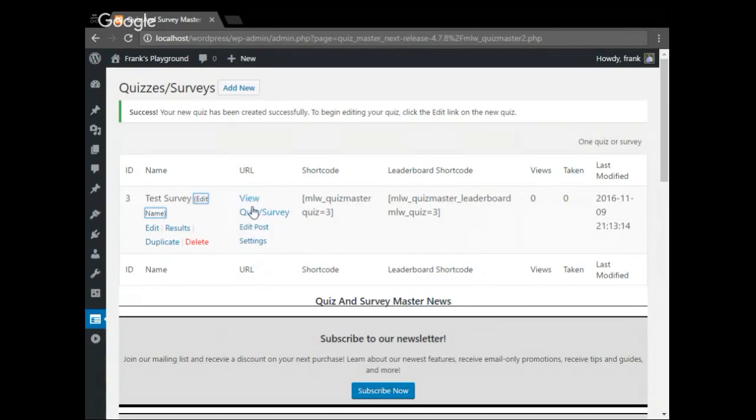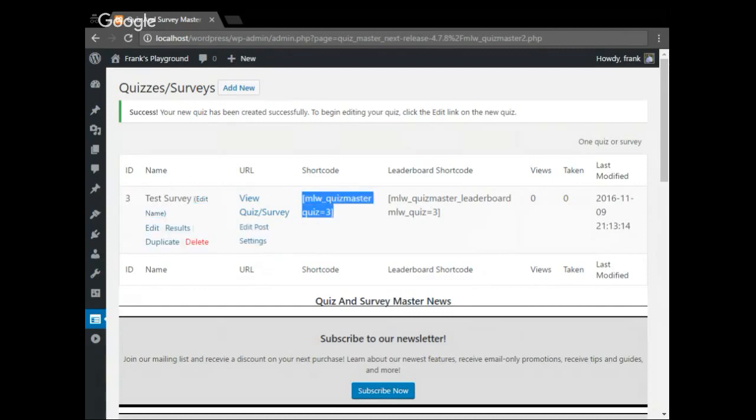Over towards the right, you can view the quiz or survey page right now by clicking this link. Since this system uses the built-in WordPress post page system, there are comments on that page. So every now and then people want to turn off the comments on the page itself and only use the comments in the quiz or survey. You can click this edit post settings to turn those comments off or change the name of the post or page itself.